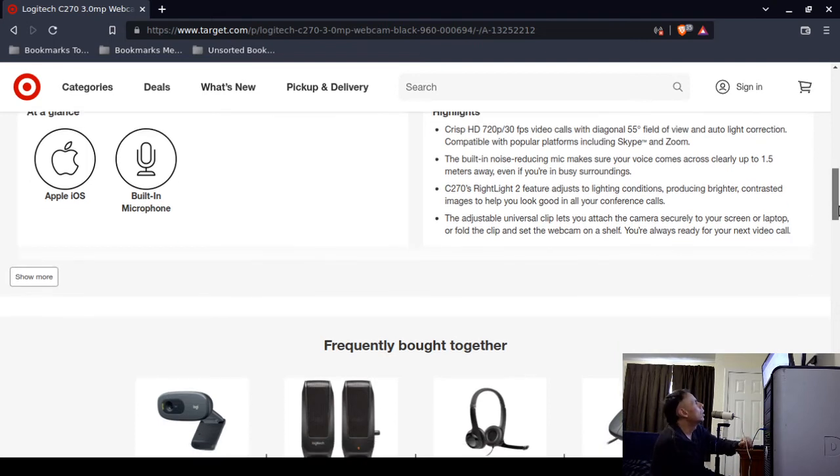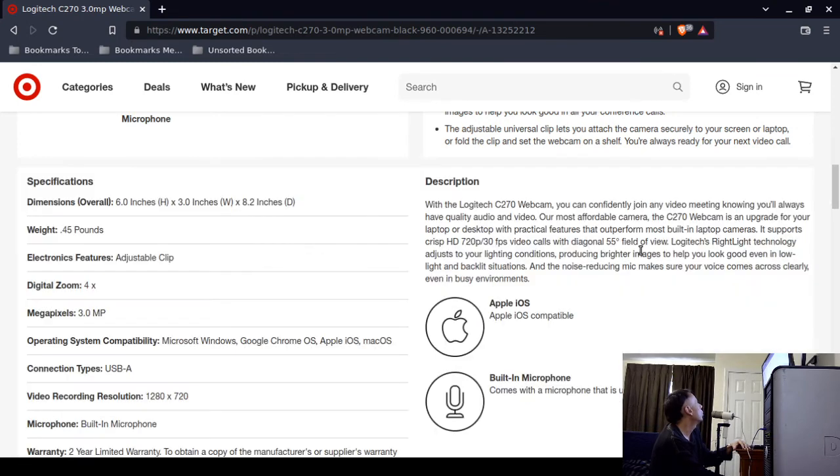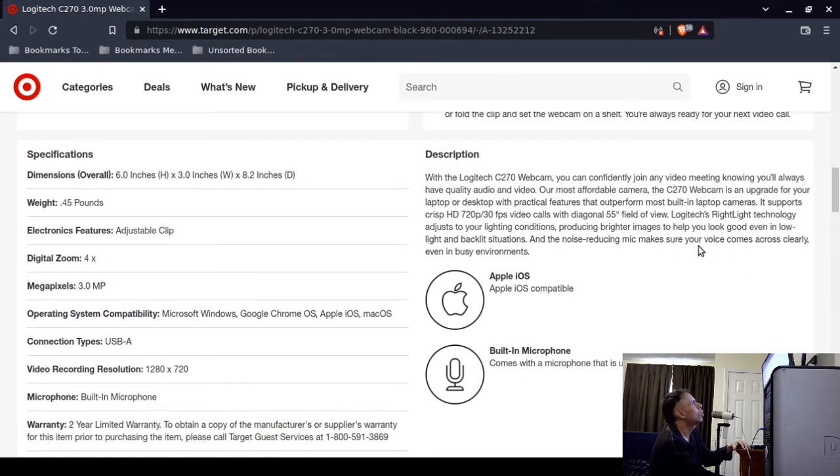Okay, the adjustable universal clip lets you attach a camera securely to your screen or laptop. Yes, or fold the clip and set the webcam on a shelf. Okay. Any other information? Oh, here's some more technical details on the left.